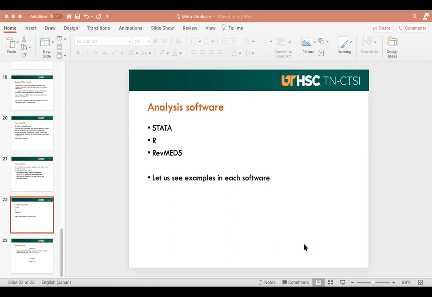The point estimate and the lower limit are different between the inverse variance or fixed effect model and the random effect model. The D plus L, or DerSimonian and Laird overall one, is from the random effect model. So the random effect model considers, in addition to the within study variability, between study variability. So the weights are calculated by dividing 1 by the within study variability plus the tau, or between study variability.